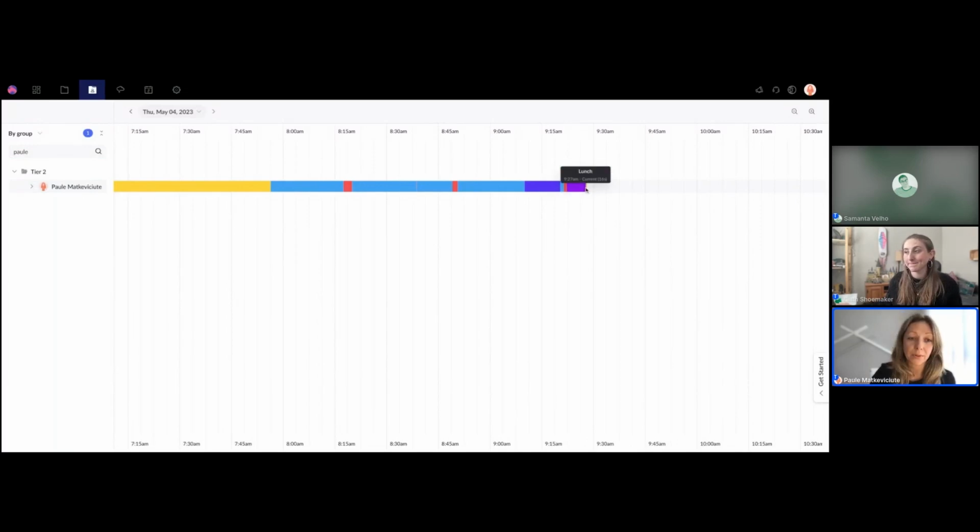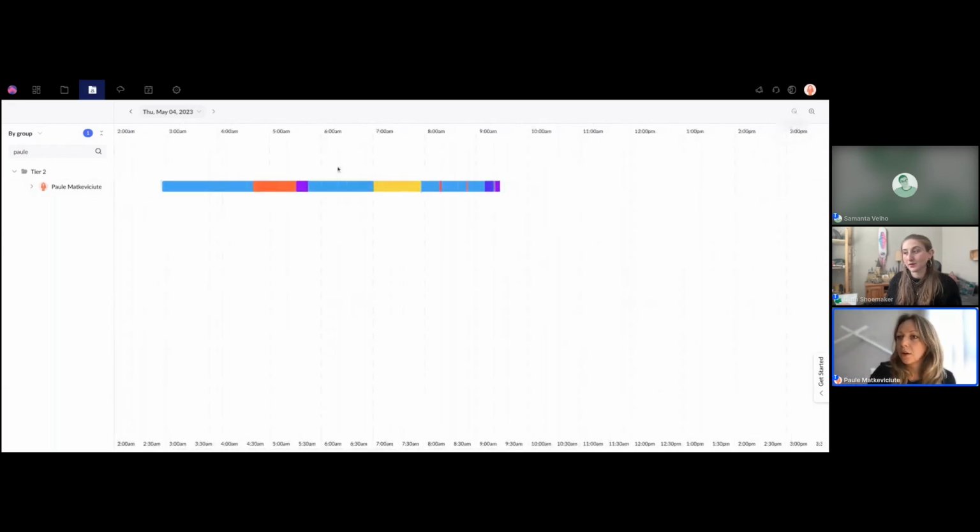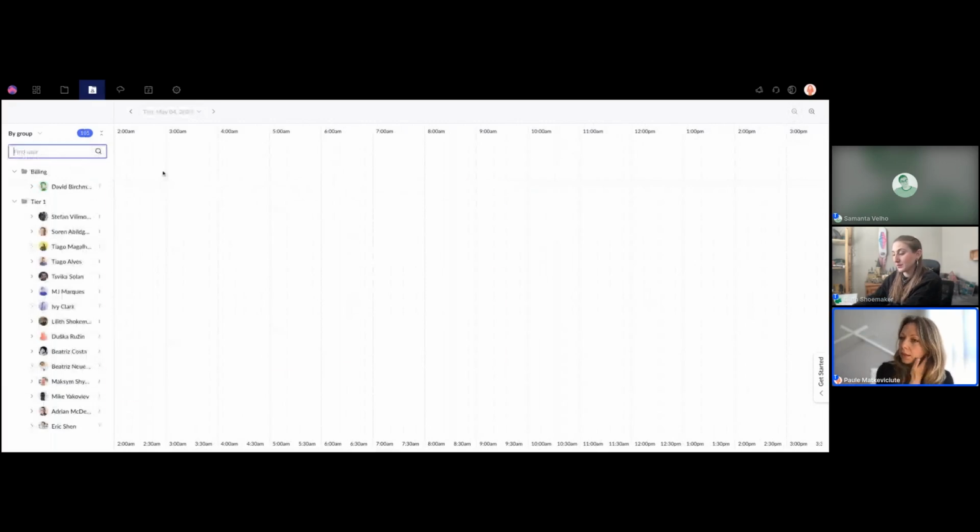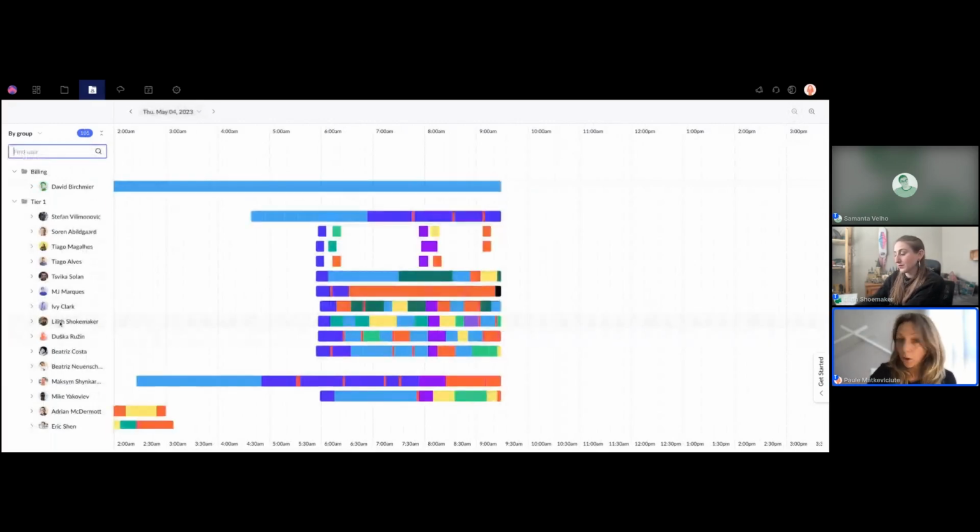So you will be able to see the real-time activities reflected here, and the historical days view as well. Let me zoom out a little bit. Let me clean the search field. So for example here, oh, perfect. Let's take Lilith. We have her here as well. Once you have the timeline activity visible here, it's great. It will give you some context and you will be able to actually take a look into what activities happen, not only from the ticket perspective and work streams, but also from the general tasks. And as I just shared, the breaks, the lunches, and so forth.